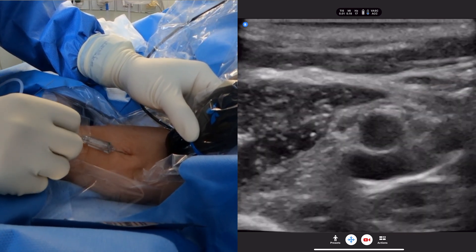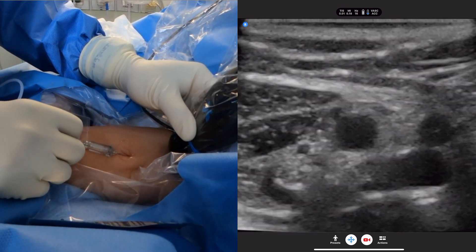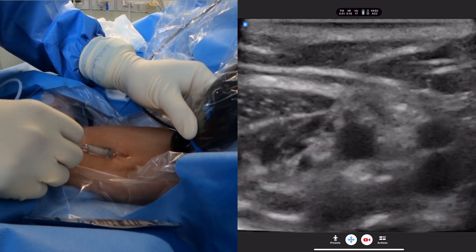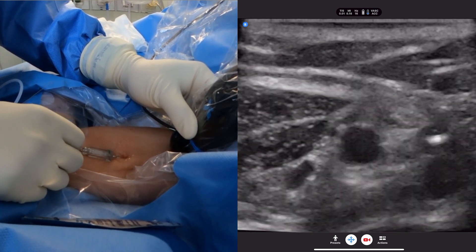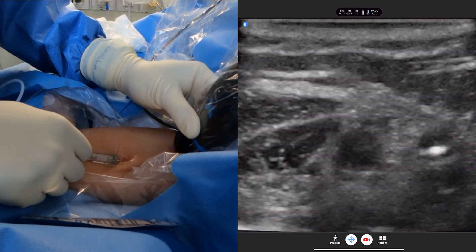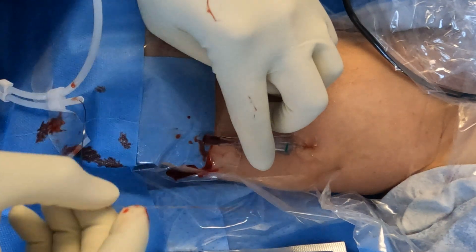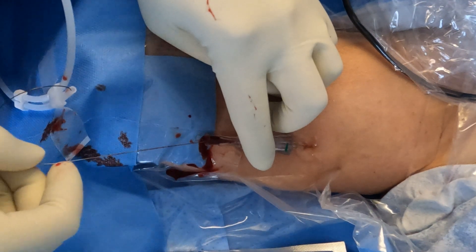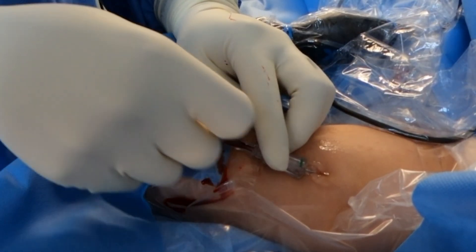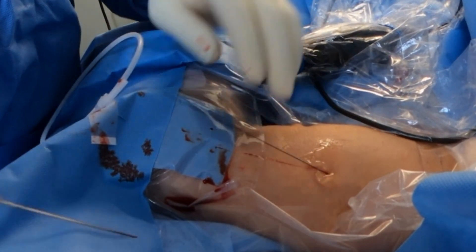Flashback on my needle. There we go. Now it's a pretty small vein. You can see me continuing to pitch up, and now I've run out of room to pitch any further. So hopefully the vein does not move more superficial. Luckily it's quite a straight line vertically. Got my blood return, and I'm going to feed the guide wire — that's a loose guide wire. Very smooth transition. Beautiful.